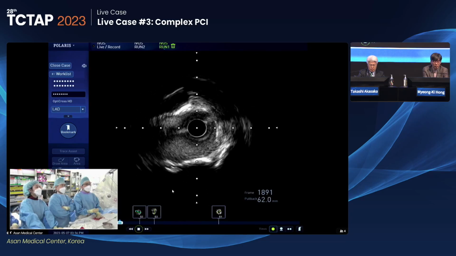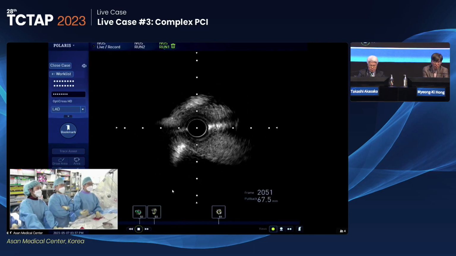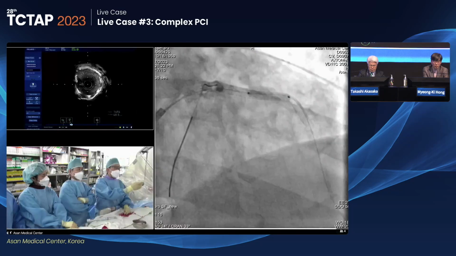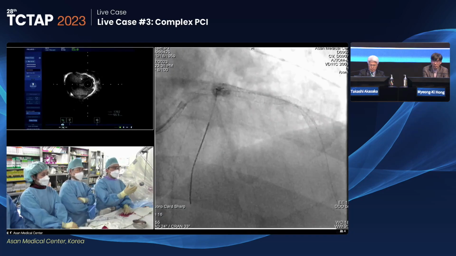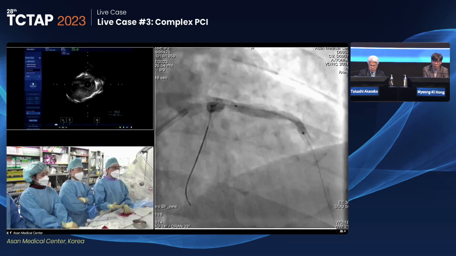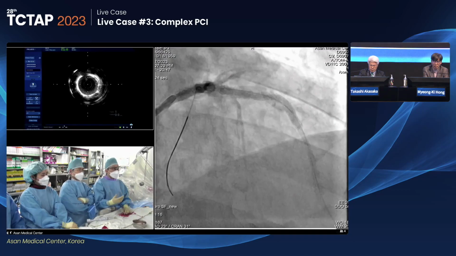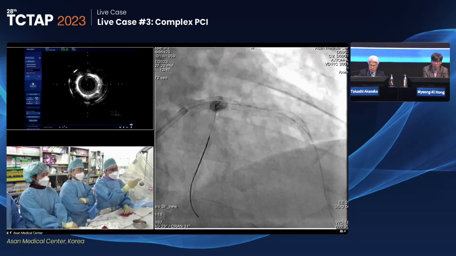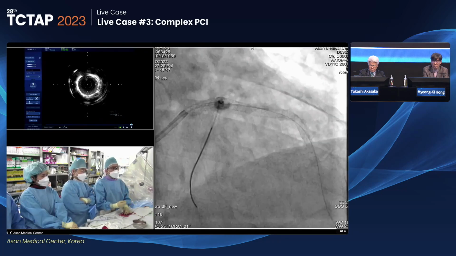And for the circumflex, I could not approach because of the heavy resistance. And next, we treated the LAD with the compliant balloon, the scoring balloon, next. And NC balloon 3.0 up to very high pressure, next. And 2 minutes of the DB here, and checked that the lumen is clear. And I will move to left main bifurcation, next. Oh yes, this is the result after. There is still some narrowing at the site, but we did our best with a very high pressure NC.